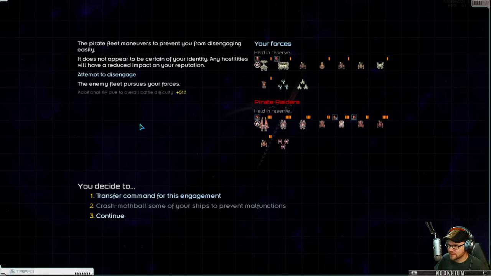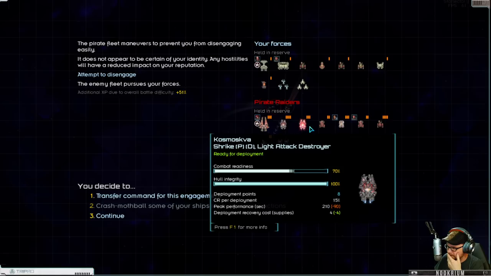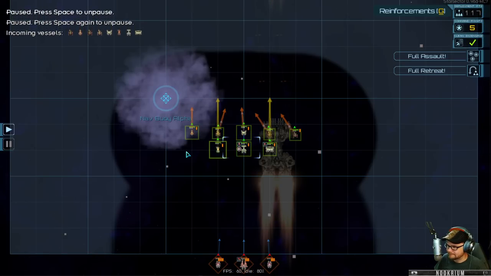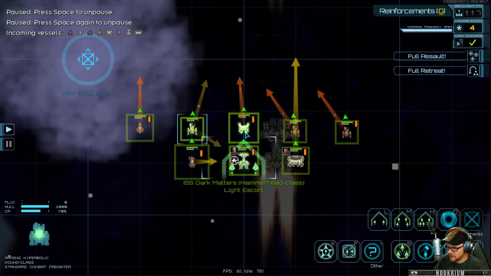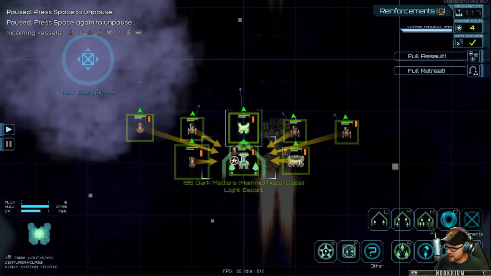I'm going to attempt to disengage. They still pursued me. What do you think? I don't know if I can handle this guy. We haven't fought yet. Let's do it. Okay, so they're going to chase me here, but what we're going to do is we're going to set... I think we're going to put everyone on me. And we'll just sort of stick together, you know, like the Mighty Ducks or something.